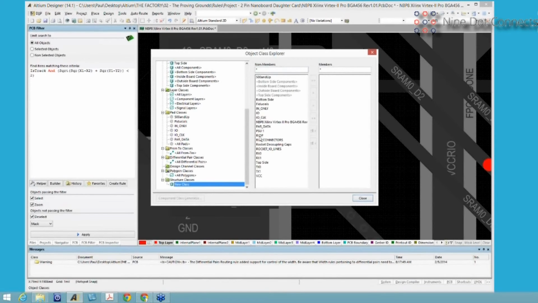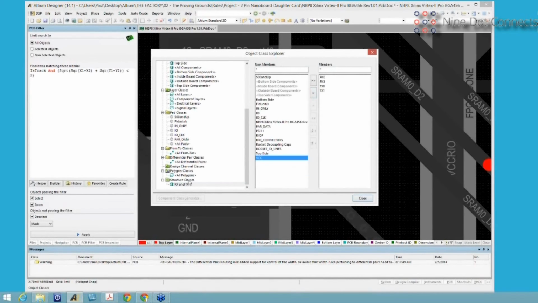And what you see over here is it basically shows you all the classes that exist in all these other categories. So you can actually have a structure class that consists of a net class and a component class and a layer class if you wanted to. Now in my case, I'm going to keep it simple. I'm going to right click here and rename this RX and TX. Okay. And since these already exist, I'm just going to take these 4 classes that already exist and make them a member.